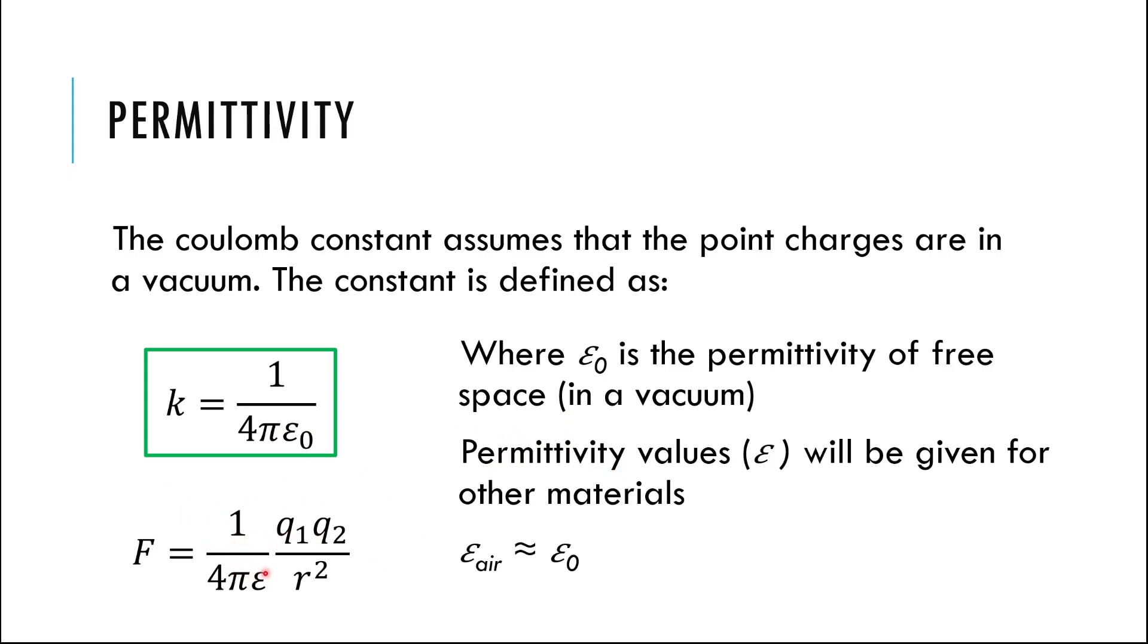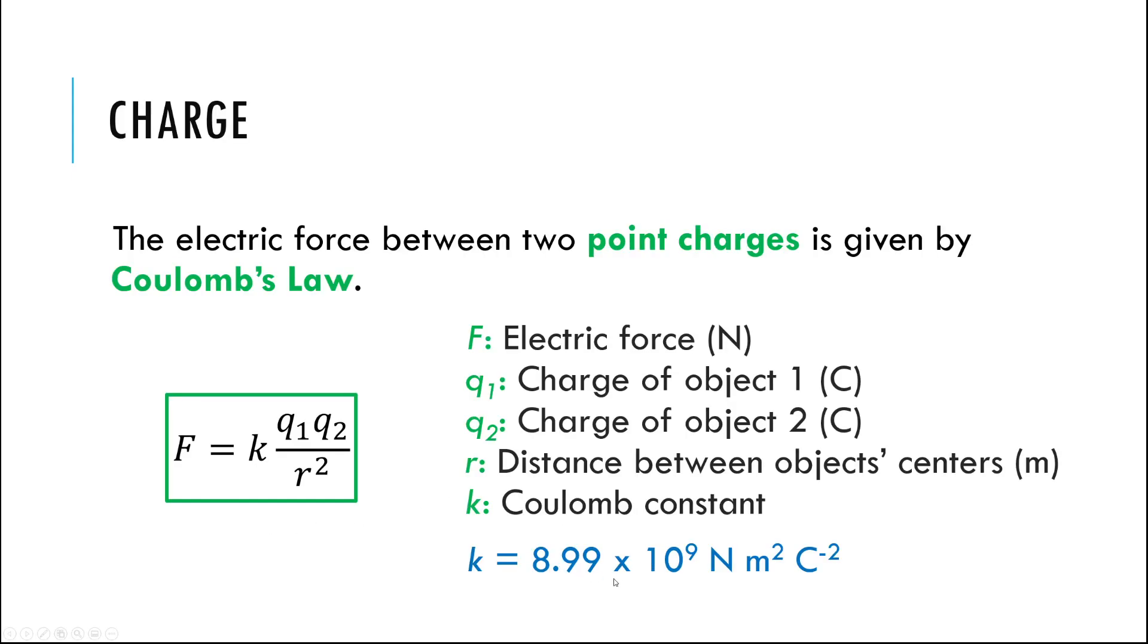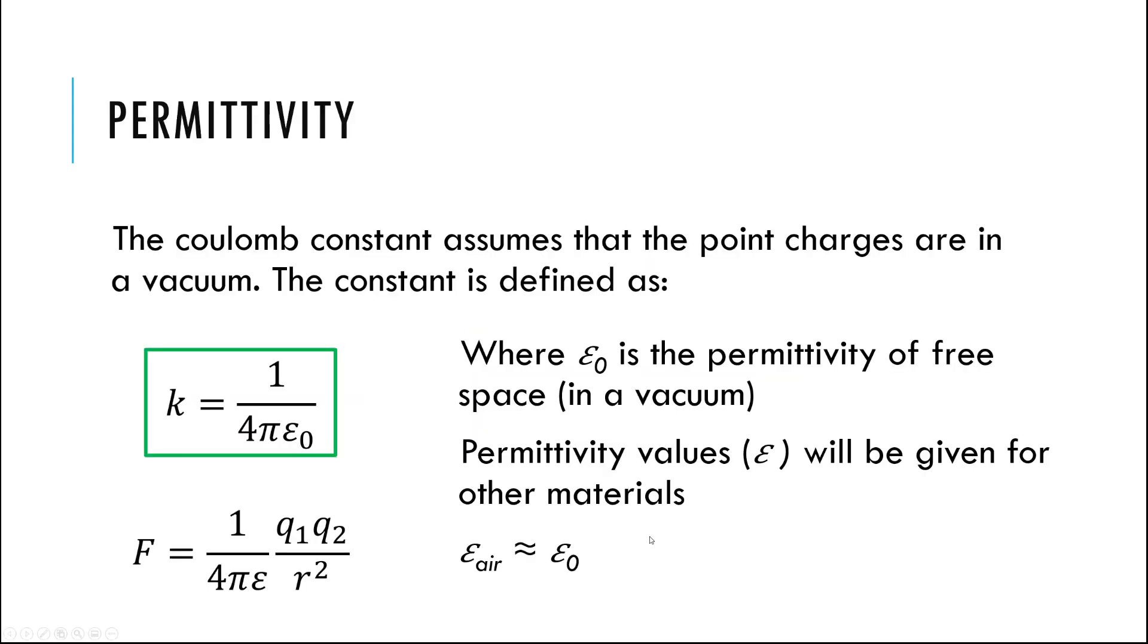So you do one divided by four pi times whatever they tell you for permittivity. That would give you a K, assuming that you're not in a vacuum or in the air. In every other case, though, you just use this number for K, and that's gonna be almost every problem you ever see. Very rarely do you have to worry about dealing with that other piece of it. But just to know what this equation is for and what it maybe will come up, that's the idea. So Coulomb's Law is sometimes written like this. This is probably a more thorough way to say it, one divided by four pi epsilon, but this is the permittivity of the material. And if you're in a vacuum or in the air, you can assume that you're dealing with the permittivity of free space, and so you end up with the K constant in the front of the data booklet. Nothing to sweat too much because that rarely comes up. Most of the time, we're just gonna use the K in the front of the data booklet and call it a day.